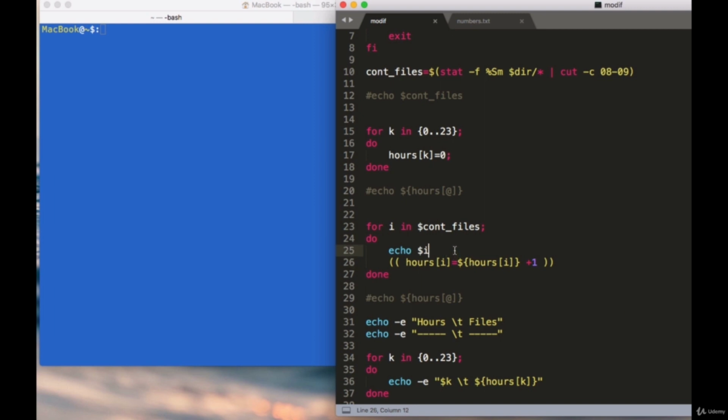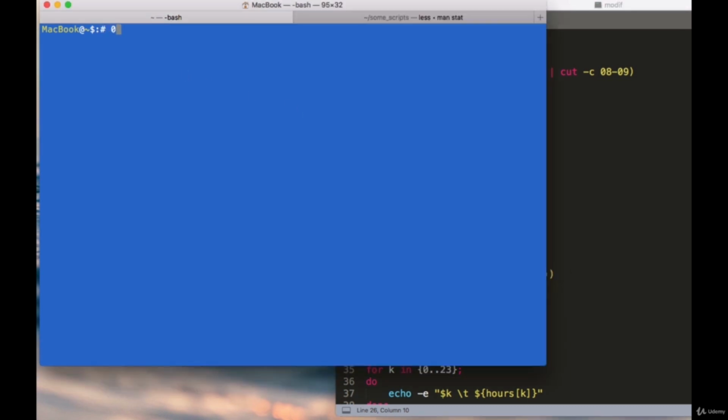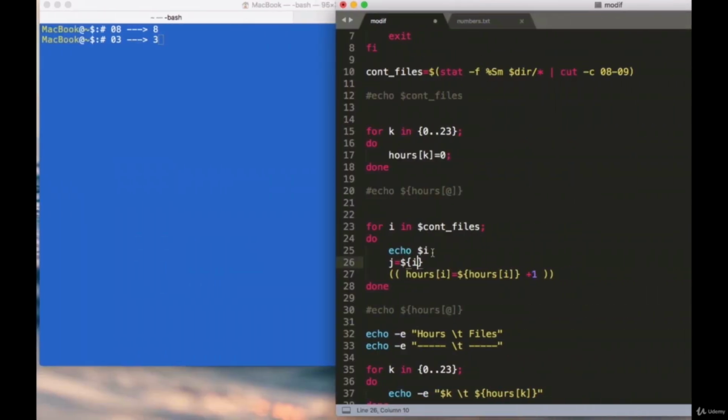So that is what we want to do, and we do that using variables. We create another variable that is exactly i, except we strip off the 0 in front of it. So we want a number like 08 to become 8, and a number like 03 to become 3. So we have this variable here, 08, so we want to strip off the 0. We saw that we can do that with the i, and then the hash, and then the character that we want to strip from the beginning. So hash 0. Save, let me comment this.